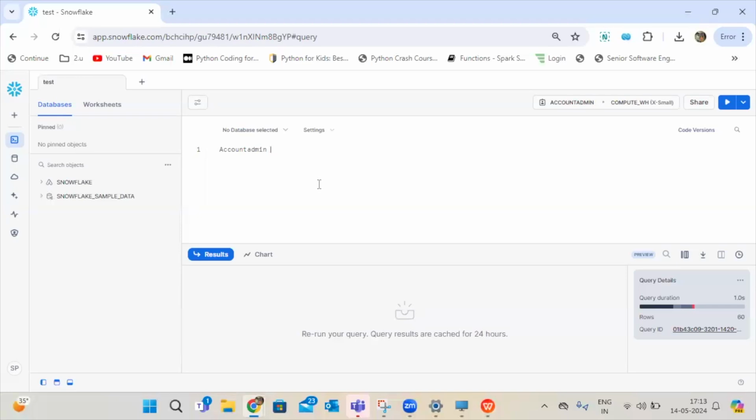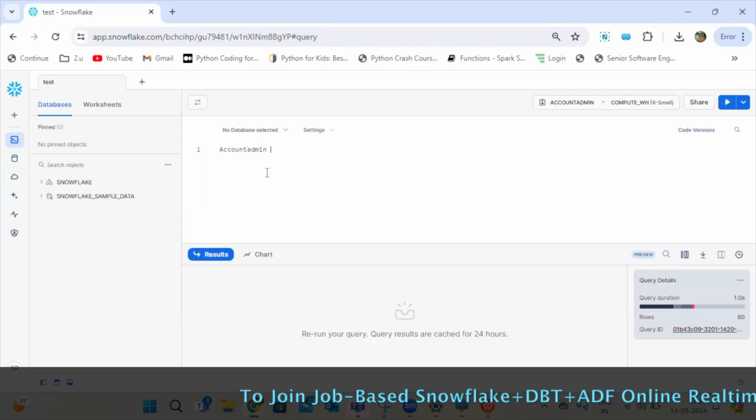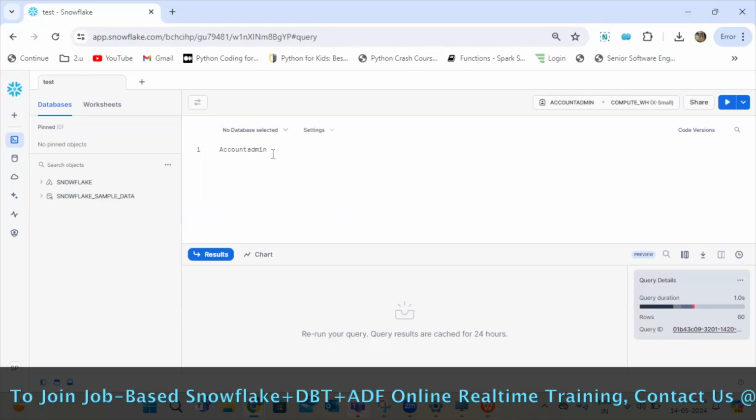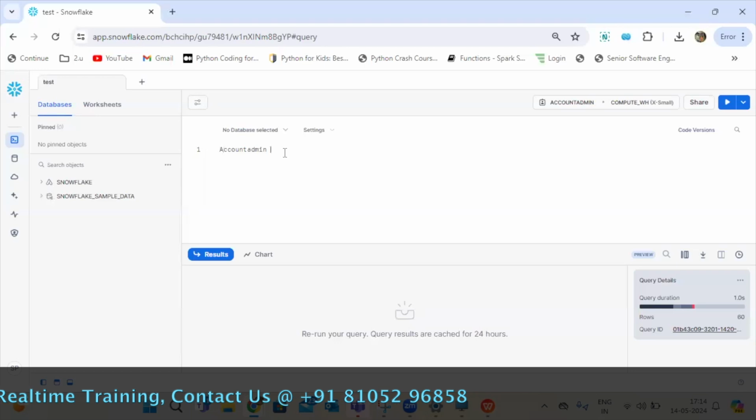So, what is the purpose of account admin? Mainly, this account admin is a very important role in Snowflake because it's like the owner of this account. Owner means it has all levels of access. For example, if a customer creates a database with a customized role without any privileges, the Snowflake account admin can access that. Any role in Snowflake can do anything that can be tracked, or the same thing can be managed by account admin. It can check and do anything on top of the account.